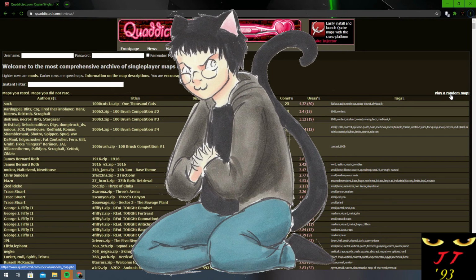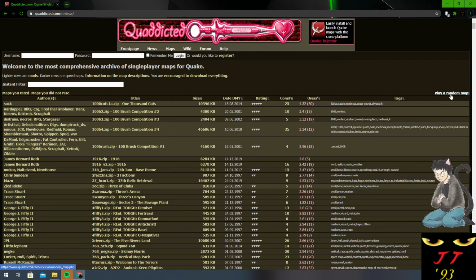So today we're going to play a random Quake map right off of Quaddicted. This is the webpage I use to get my Quake maps. You can either download it directly from here, like I'll be doing, or you can use the Quake Injector tool, which is pretty handy as well, but some of the maps need a very, very specific installation procedure to get them working, but that would be in the README files. Anyway, so today I'm going to pick a random map.